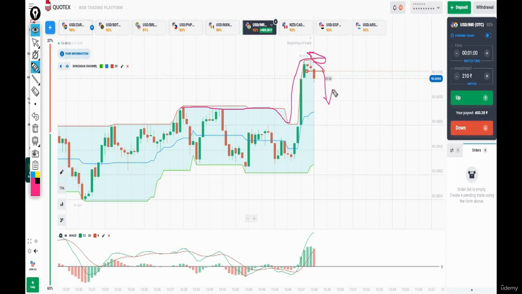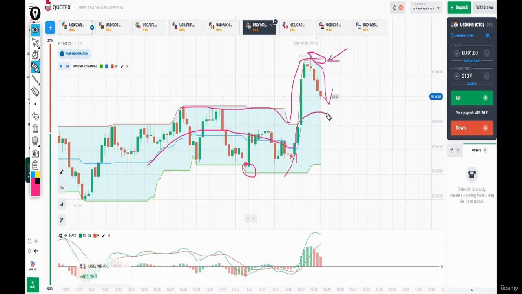You have to execute trades only at three instances. One is when the candle reaches the topmost level, you can go along with the sellers. The second is whenever the candle reaches the bottommost level, you can go along with the buyers. And we have one more opportunity whenever there is a crossover at the middle line. This is the Donchian channel's central line. Whenever there is a crossover at the middle line, you can go along with the trend.